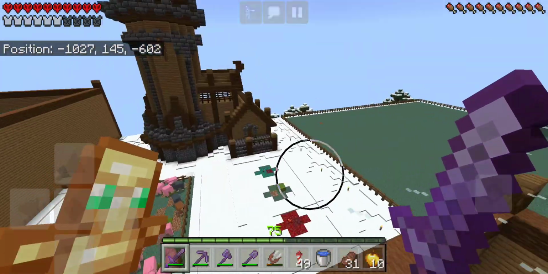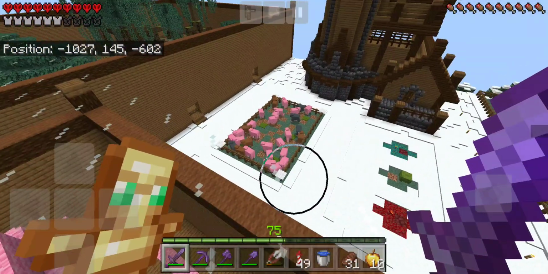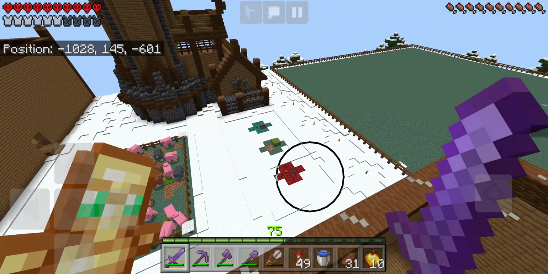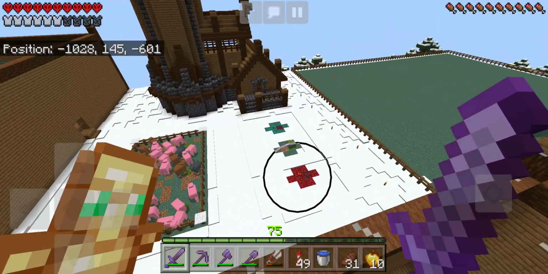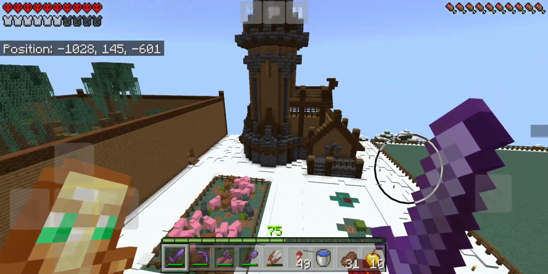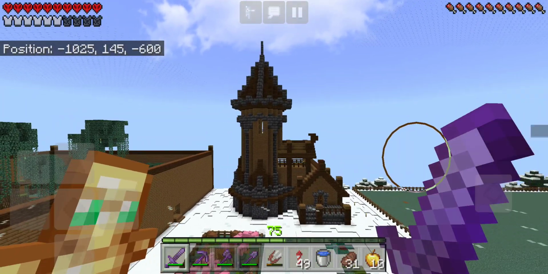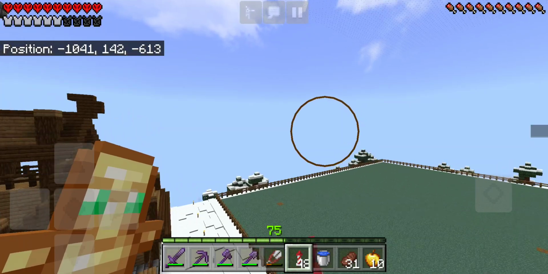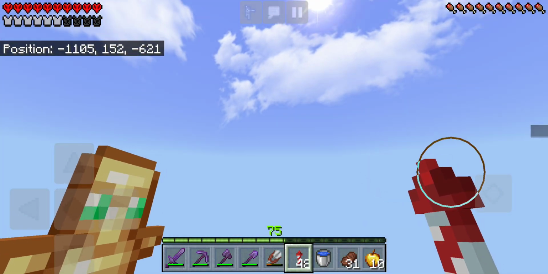I had this little area here, and I didn't know what to do with it. I knew I wanted to move the sheep over here. I knew I had space to bone meal, grow some nether trees and stuff whenever I want to farm them a little bit. But I didn't know what else to do with this area, and this was the result. And oh my gosh, it turned out so good. I'm so happy with it. It's so beautiful.